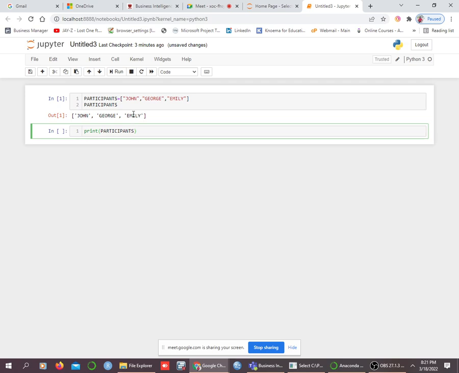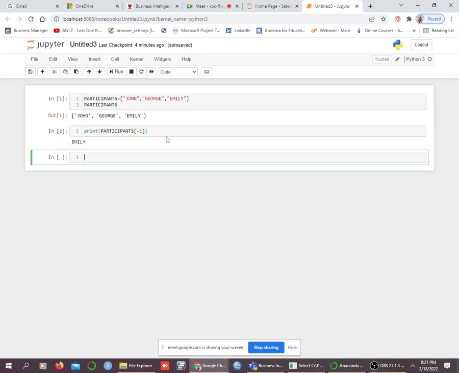And then how do you index? Indexing is more or less the same as when you are creating a list. So you use a bracket, and then you know how to count. If you want Emily, we say -1 will do. Okay, let's see what will happen with that. It's done for me, Emily, because it counts from here. I can still get Emily by writing, I think, 0, 1, 2. So if I write here 2, I should be getting the same result. It is still Emily, as you can see. So I'm sure by now we know how to do the counting.